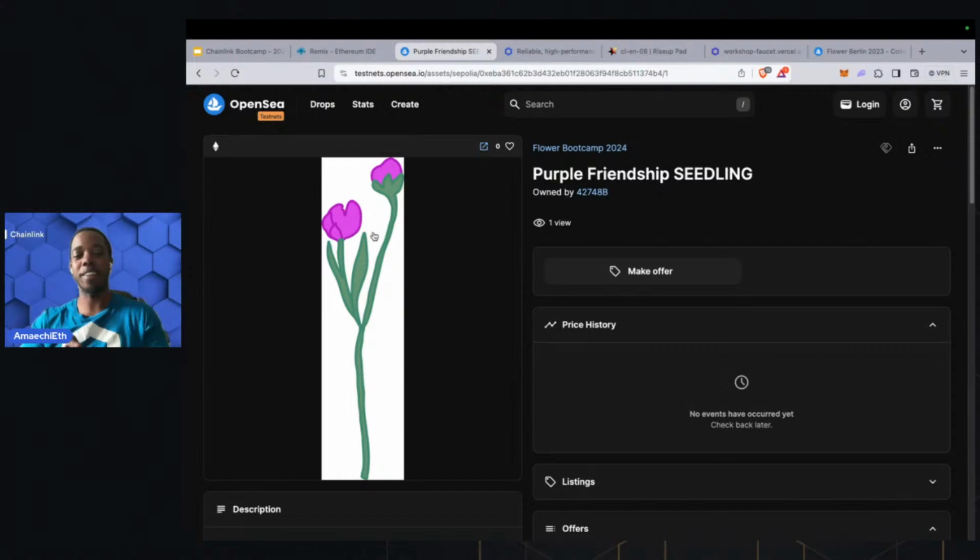There we go. Brilliant. Now we can see that the picture has changed. Now our flower starts to grow. That's a dynamic NFT, a simple example of what a dynamic NFT is. You can see our flower growing from a seed, and it started to sprout a little bit. Brilliant. So I want all of you to go into OpenSea and do this process with your NFTs as well.